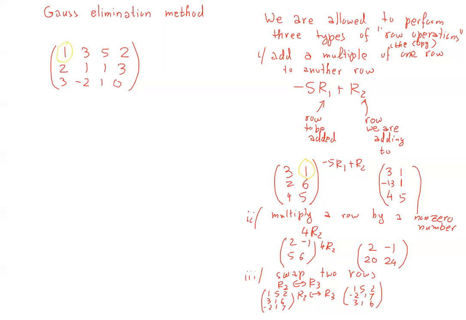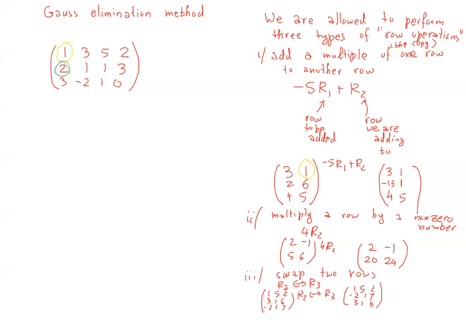If the number was 7, I would simply multiply the first row by 1/7 so as to make it equal to 1. Okay, so I would use the second row operation. But it's equal to 1, so what do I do? First thing is, my goal is to eliminate this number, 2. I want to eliminate this number.